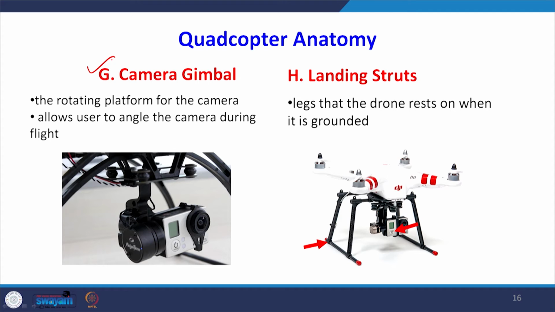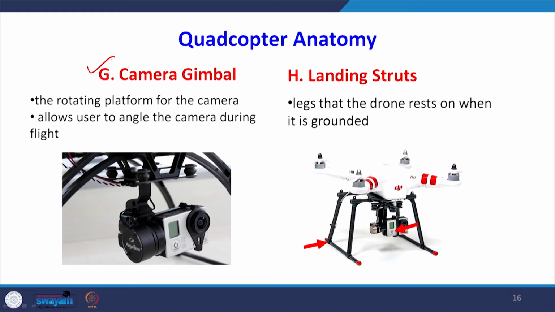Then the next component is the camera gimbal system, which is basically a frame which can support the sensor system, the camera. You are going to mount either a multispectral camera, a thermal camera, or a normal RGB camera. So you require some kind of frame, so that the camera system fits into that frame and is not shaky, not vibrating while it is up in the air taking images of the ground. And the angle is also very important, at what angle it has been mounted there.